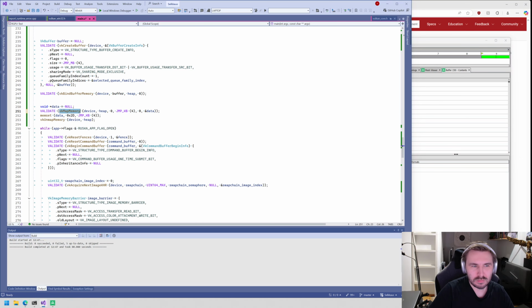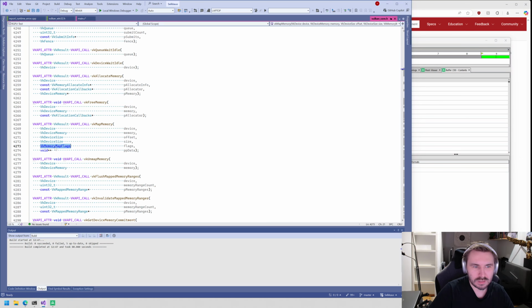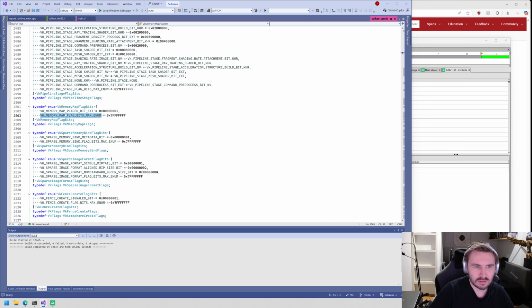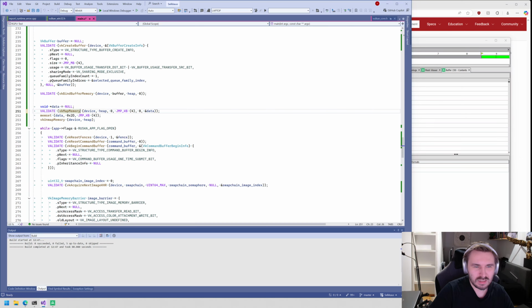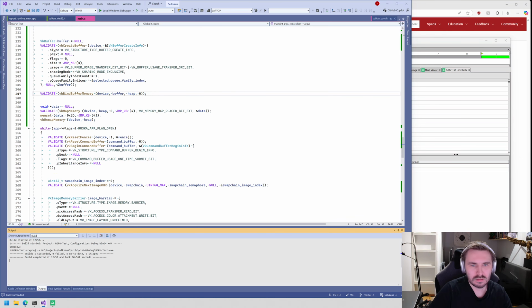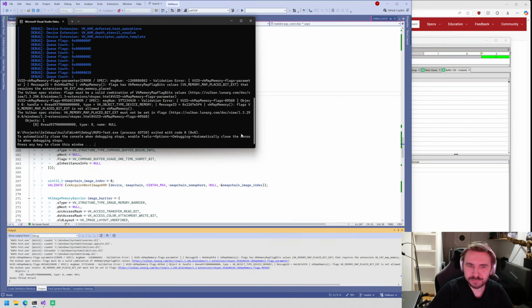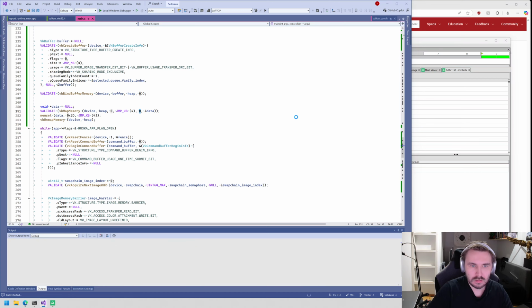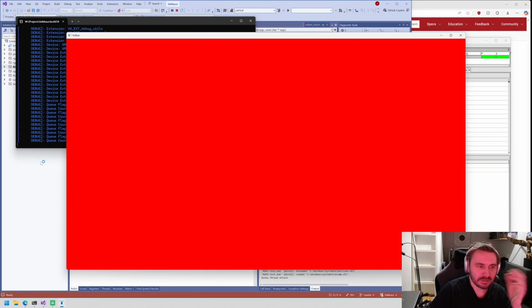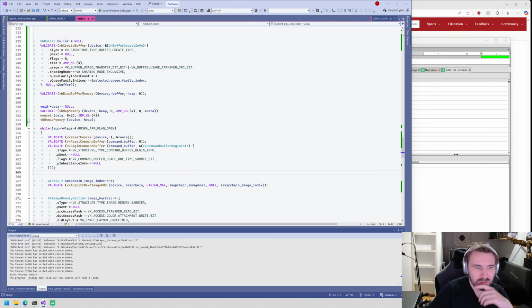Bro. Wait, what were the flags? Placed. Do we need it? No. Okay, this way we clearly get the pointer and whatnot, but still we don't have any data there. Why? Okay.